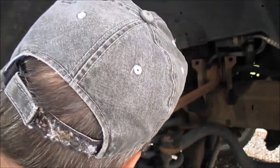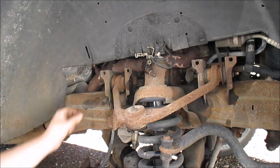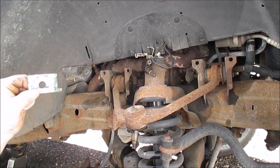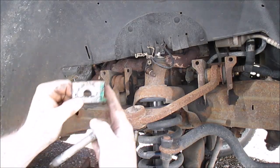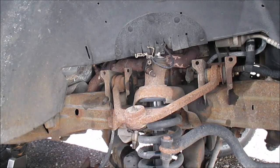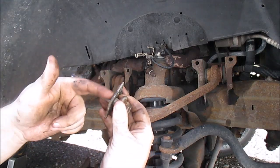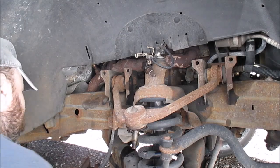Oh, no washer on this side. No, not on this one. Okay. So, here's that pin right there. It goes like that. There's a little piece sticking up that when you tighten it, it holds it like that. This was the piece I was talking about. You can mark it for alignment purposes. Not this one, really. It fits in one way.